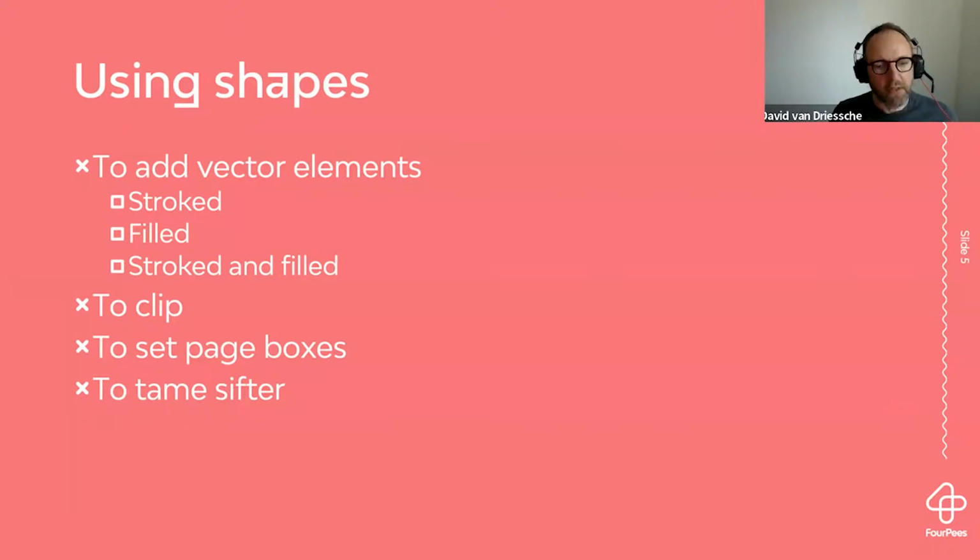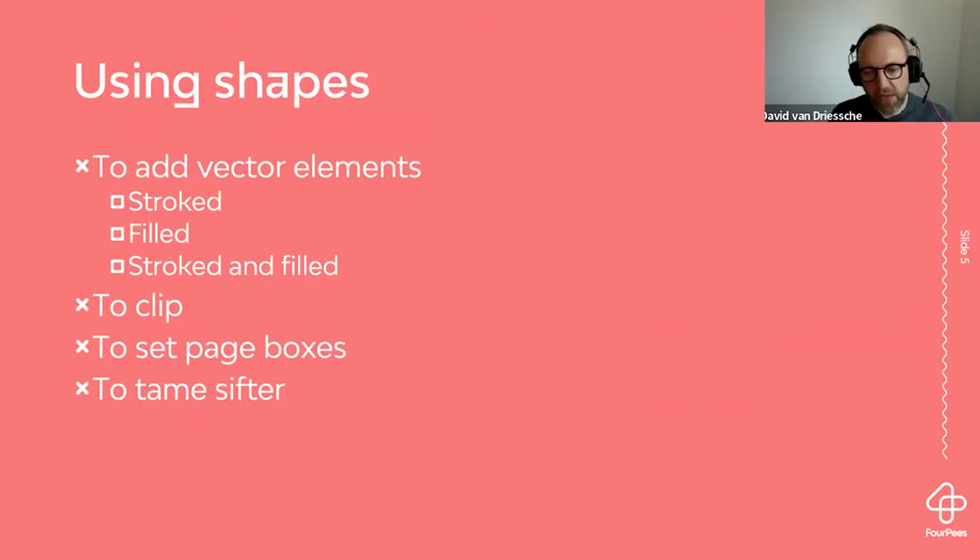And then the third thing, and this is actually the first thing we're going to do in my demo in a second, is you can use it to set page boxes. A very well-known problem. Someone gives you a file that is very big. It is also very wide, and there is some small design element somewhere in the middle. How do you figure out what the minimal size is? How do I set the trim box, for example, just big enough so that it matches the bounding box of the printable elements I have on the page? Well, you can use shapes for that.